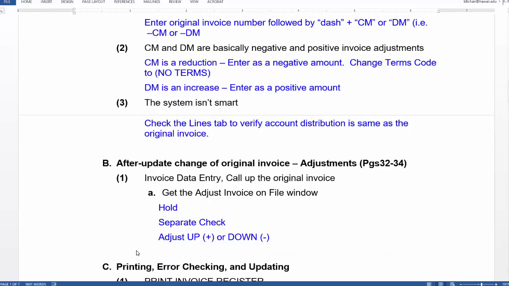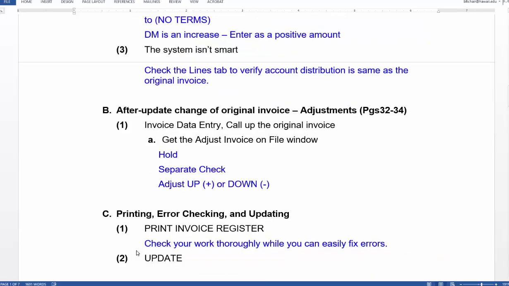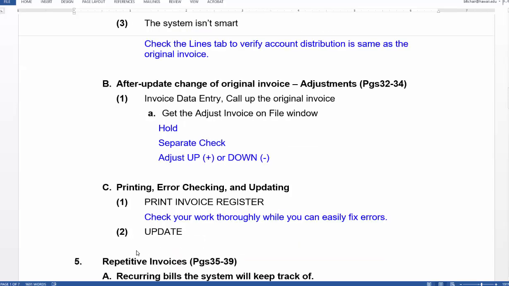And when it comes time to finally print the check, then you're going to do a print, not the check, but print the invoice input record. You're going to print the invoice register and then check your work again so you can thoroughly make sure it's correct and fix it before you do the update. So same comment applies to the update as before. If you mess it up, you've got to go back and do an additional procedure to record that you had to fix the work that you did poorly before. So you don't really like an ugly trail like that.